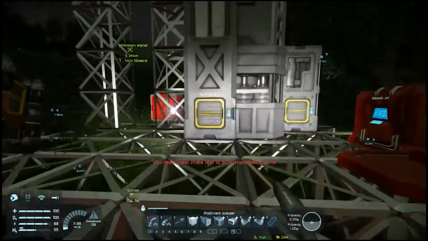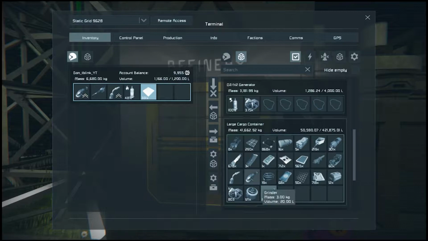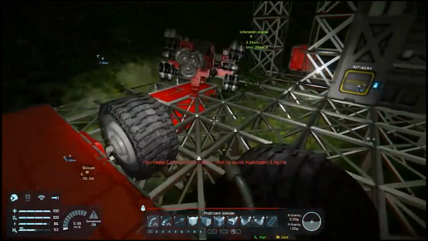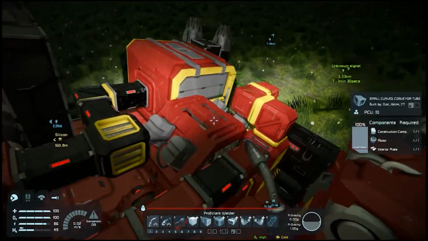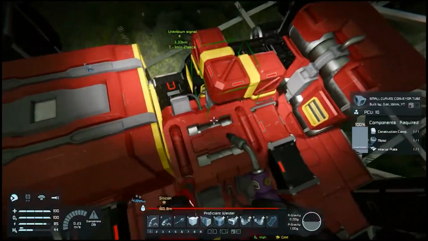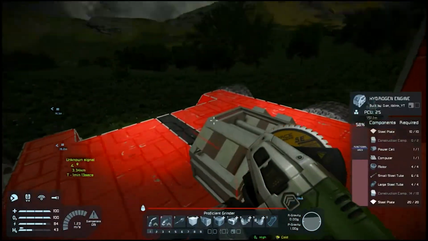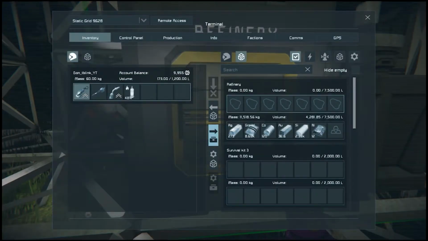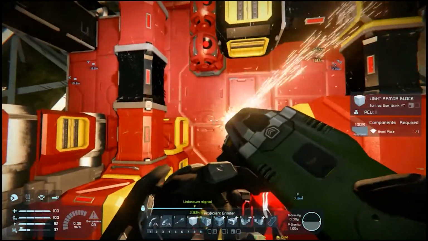Steel plate. I have no more construction components. Might have to cannibalize some of the other ship in order. It's just fine. I don't plan on using this for quite a while. Take this stuff away from me. Now that my inventory's full, of course, it always is. Out. There we go. Now we got the hydrogen engine.